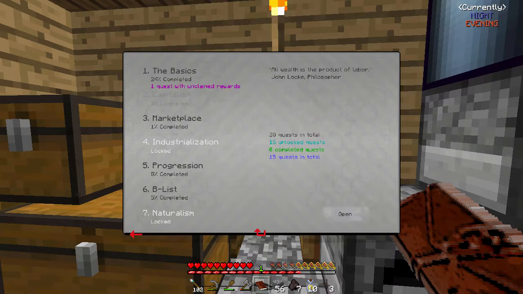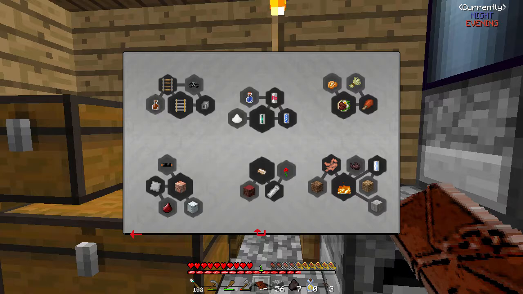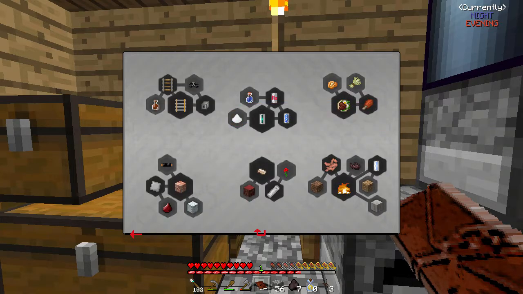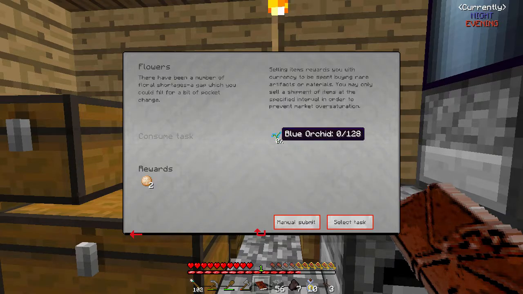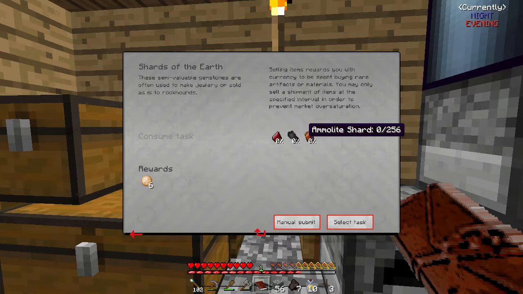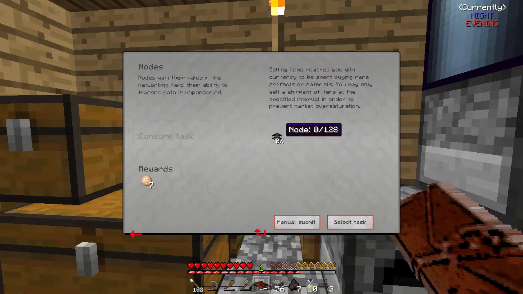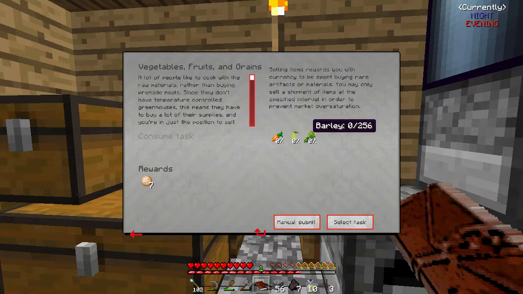So if we take a look at the capitalism stuff, we can grow potatoes. So we need 500 baked potatoes. If Ireland can do it, so can you. Then there's some bigger meals if we automate those. We'll get to that kind of stuff later. Then there's some stuff like getting a bunch of dirt, flowers, any flower, looks like, logs. So there's a lot of things we can get. Shards, so garnet shards, onyx, and amylite. Cool. So anyways, there's a lot of different things, nodes, I don't even know what those are. So there's a lot of different things that we can start to automate and get more of.